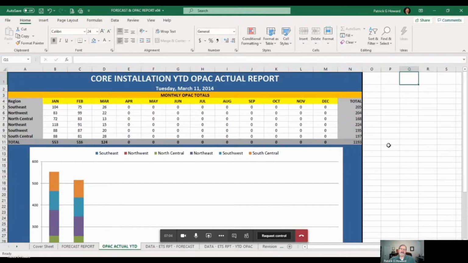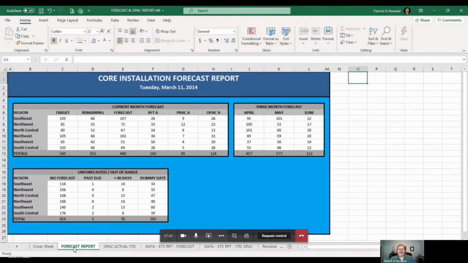Everything there for you. The reason I did this is my manager was spending 3 hours a day doing these reports. By doing this spreadsheet with all the functions and macros, I was able to reduce that time to 2 minutes. 2 minutes. So that is the power of functions.